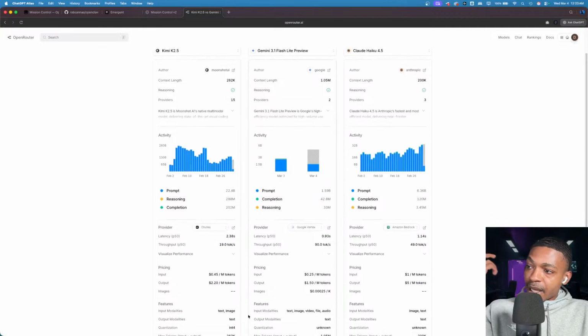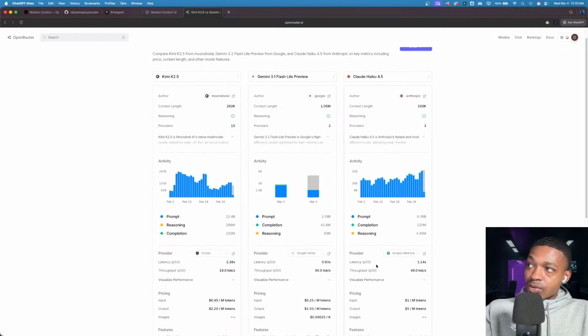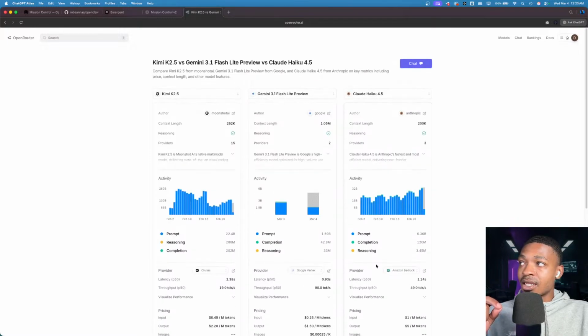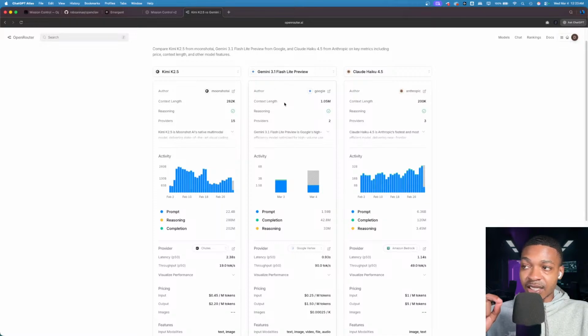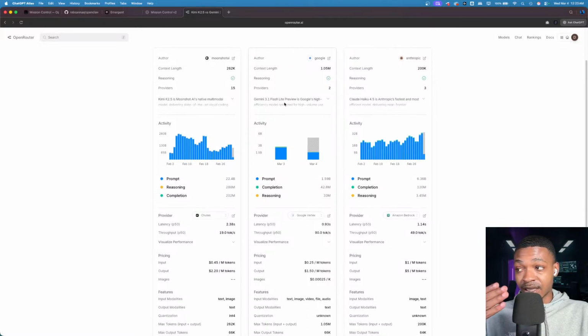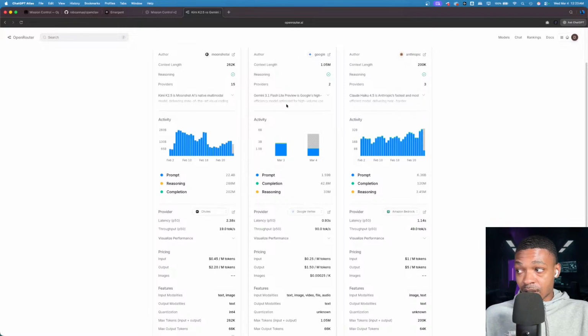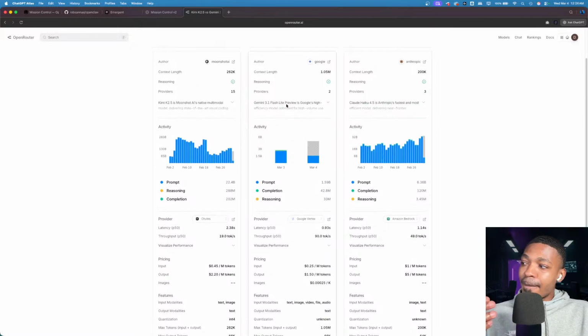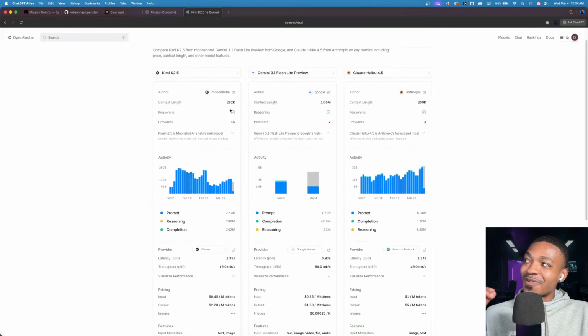So bam, Haiku is more expensive, but Haiku really fails at tool calling, like truly, really fails. And Gemini 3.1 Flash Lite, which I haven't used, also fails at tool calling.